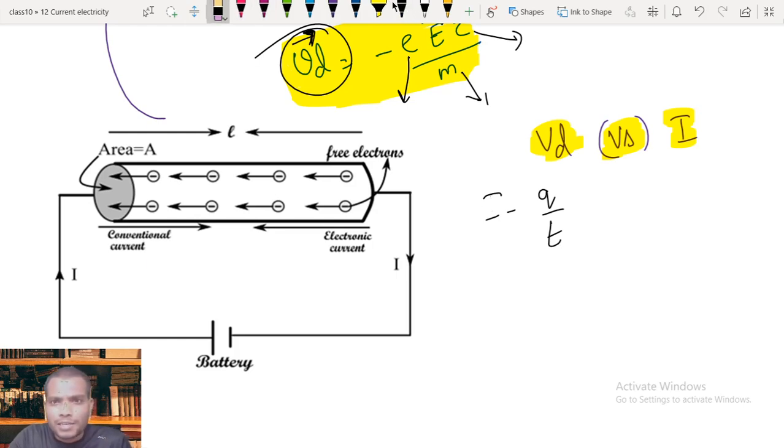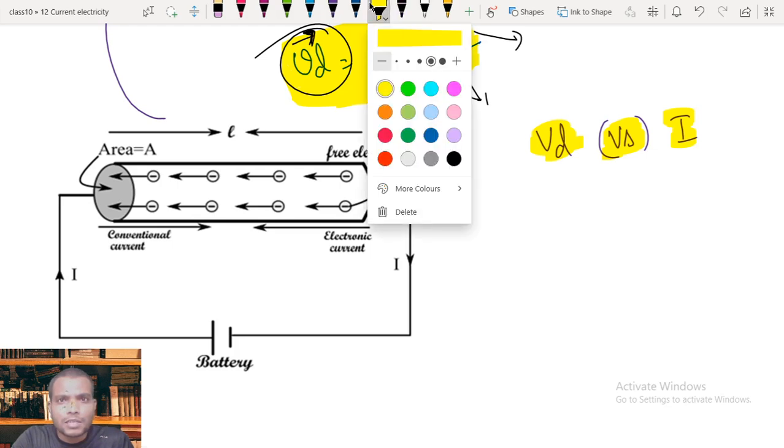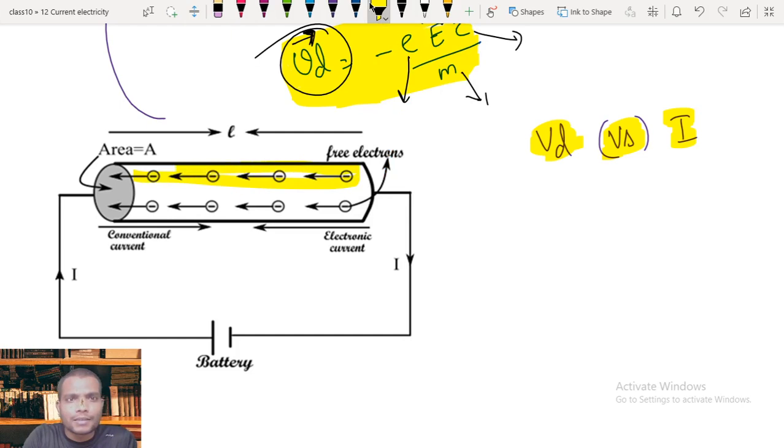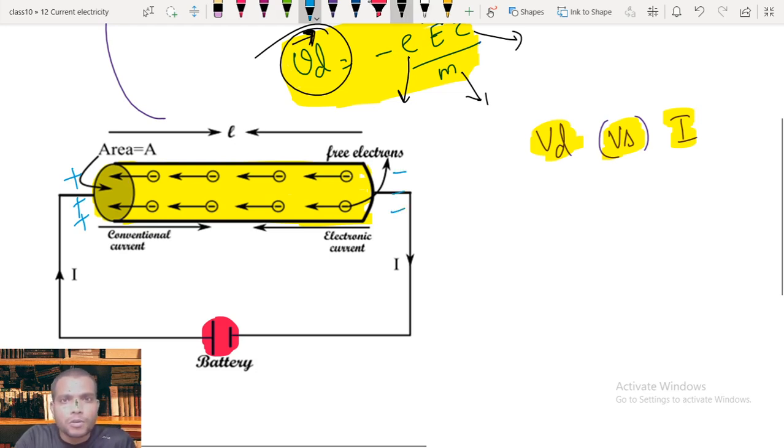Here it is very important to understand the dimensions of the conductor I have taken. Here is a conductor of length L and area of cross section capital A. That is compulsory. Now to this conductor we apply an external electric field, by applying a potential difference; here is the battery. One side accumulates positive potential and the other side negative potential. Because of that, the electrons within the conductor start to drift, moving in a particular direction.